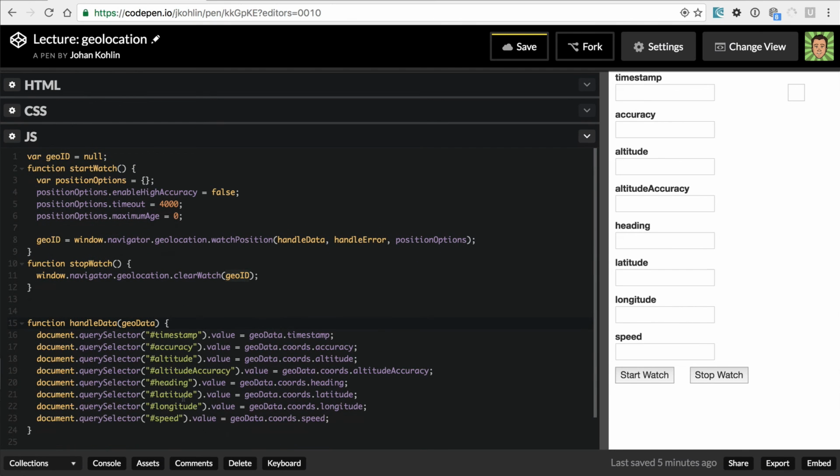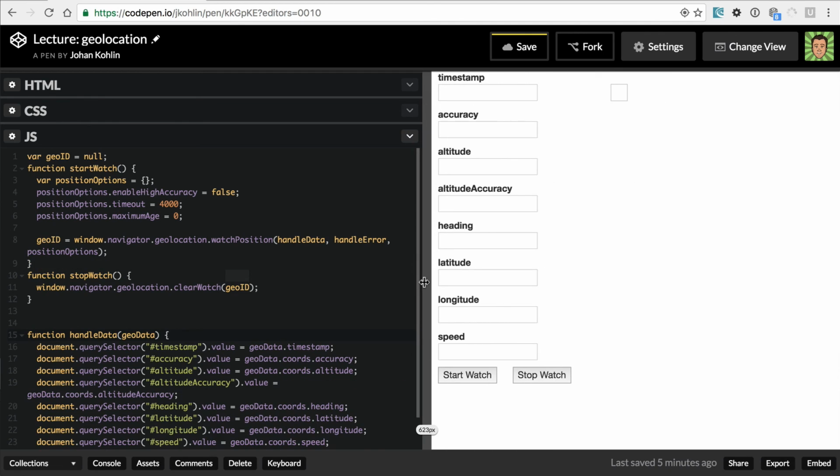So let's try if it works. Now you're not going to see any big difference here since I'm on a laptop, but we did get one here. Timestamp ends with 048. If I were to move my building a little bit, then it should realize that the position has changed.